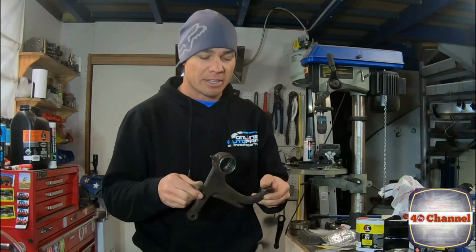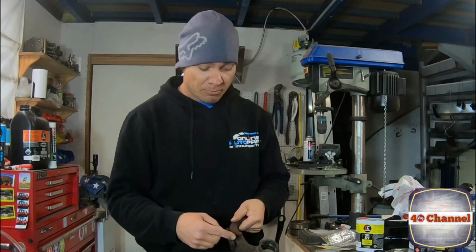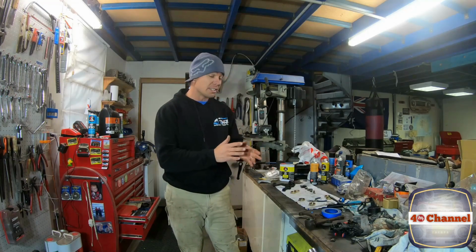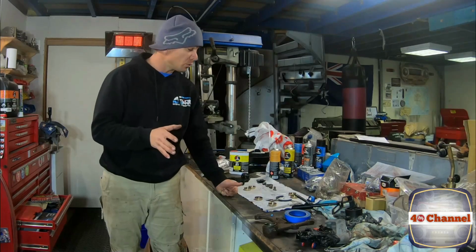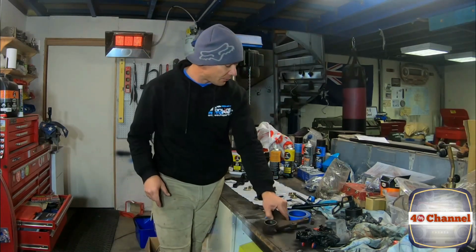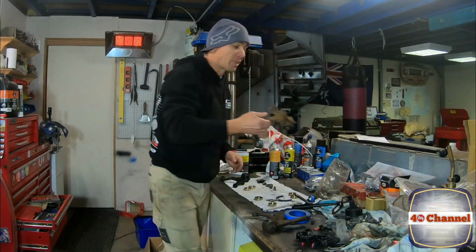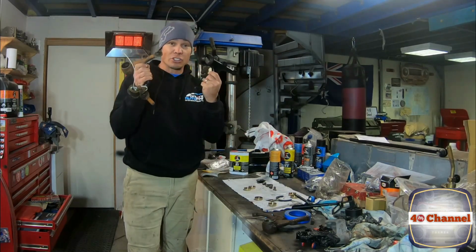The cool thing about the steering arm is that I was obviously chasing a new one because this one was agriculturally repaired and destroyed. It's pretty much the only thing that's had a major bit of damage on this fire truck. That's the original. Normally you're trying to chase up old spares like this and it's quite difficult, especially when you start looking for new bushes and stuff inside. But not only was I able to find one, but I was able to find two.